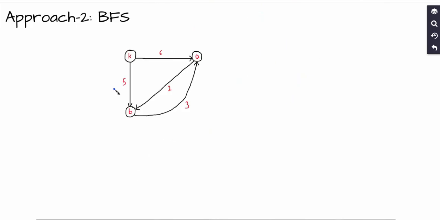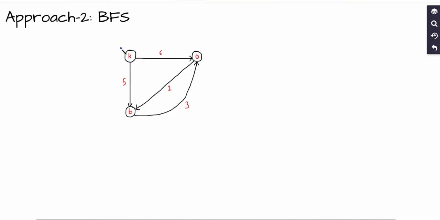Okay, so let's discuss the second approach to solve this problem, that is the BFS approach. Since we can solve this problem using depth first search, BFS can also be used, because all we want is to explore, for each node, all the paths. That means I want to arrive at a given node along all the paths, and we want to find the shortest path, or the path along which the signal reaches with the minimum cost or time. So the BFS simulation is simple. Let's say for this particular node, here I'm assuming that you have a basic idea of the BFS algorithm.